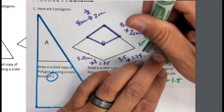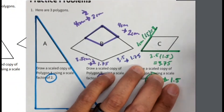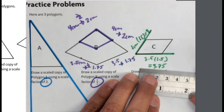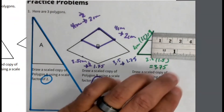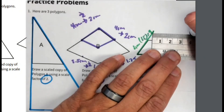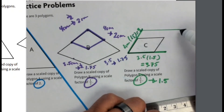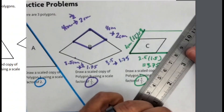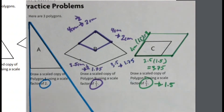Now I draw that line. Because this is a parallelogram, I know that opposite sides are the same. So this side down here is three and three quarters, and when I draw the top part it's also going to be three and three quarters — it lines up right there. This remaining side is also three centimeters because it's the opposite of the other side. In a parallelogram, remember, opposites are the same. And there is my scale copy of figure C. Thank you, ladies and gentlemen.